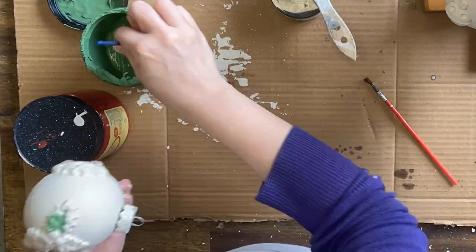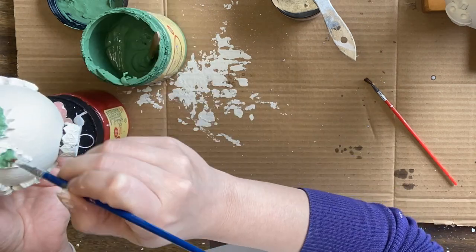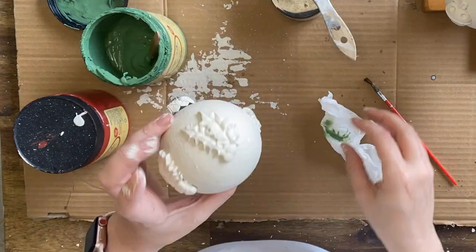For the holly ornament, I'm using Dixie Belle's Kudzu and brushing it on the holly leaves with a small artist brush, and then I'm coming in with a damp cloth and wiping back the excess to give it more of a faded look.